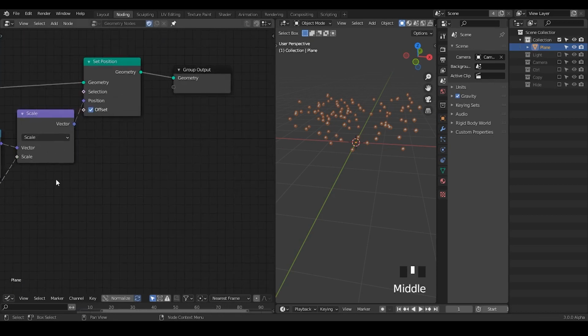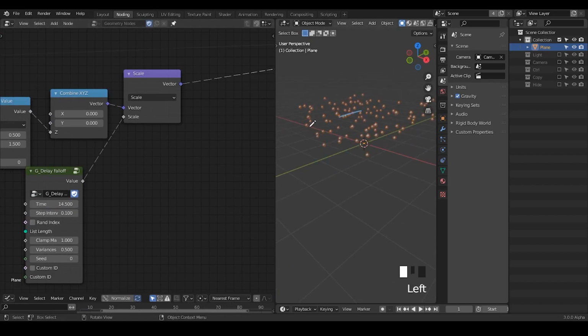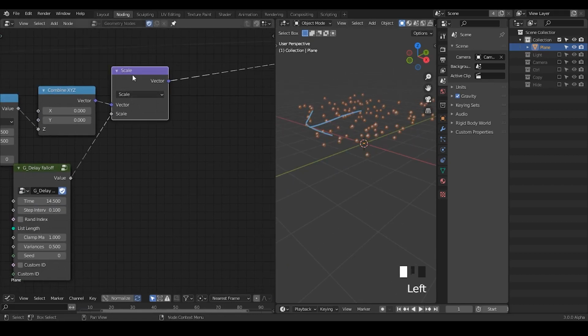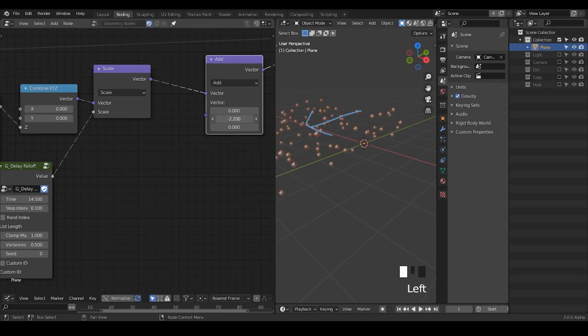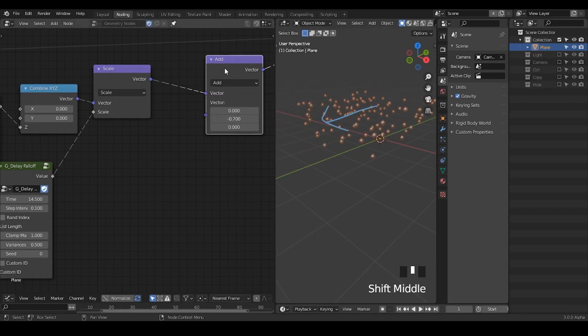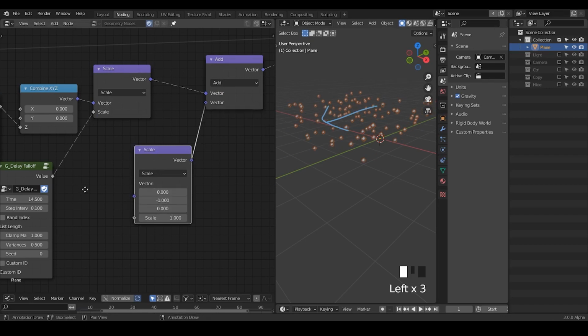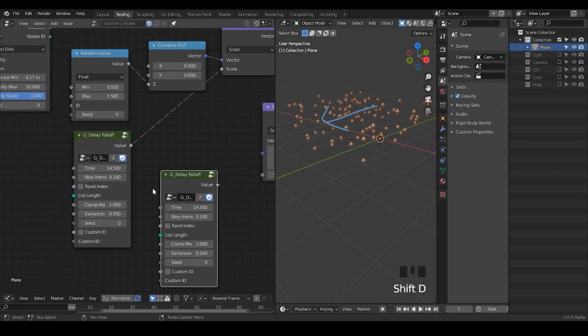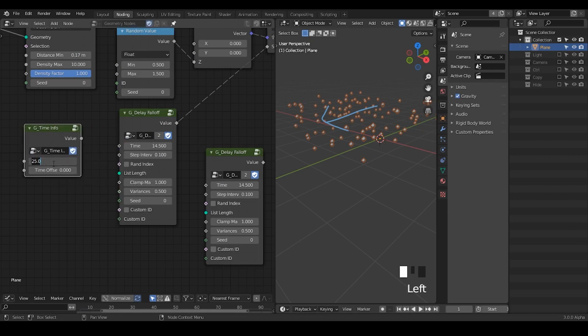Next step is to create a second wave of animation, so that after they fly up, they move on the y-axis towards me. So I'm going to take an add vector, and by moving to the negative y, it flies towards me, right? In this case, just take one more scale at -1. Here I'm going to take a new delay fall. So I need to control the time, so let's take a time info divided by 10.